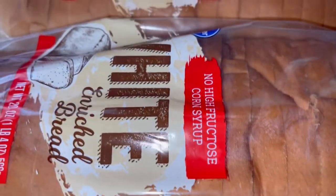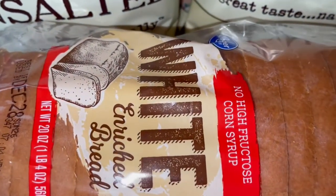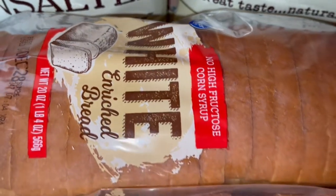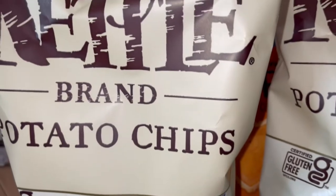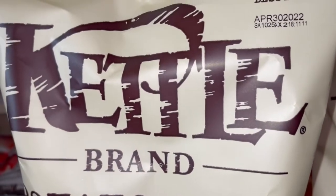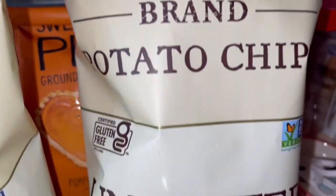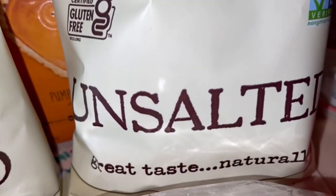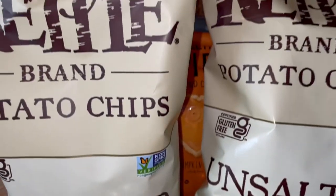Every week I pick up a few loaves of bread. I take a few slices with me because on my lunch break or my breaks I like to go for walks, and I'll take a few slices to feed the boys and they love it. I also love these kettle chips — they are unsalted, and I get them that way because I eat them with my tuna. They have lots of flavor, and even with some salsa it's great. The unsalted is perfect and I just love that crunch.